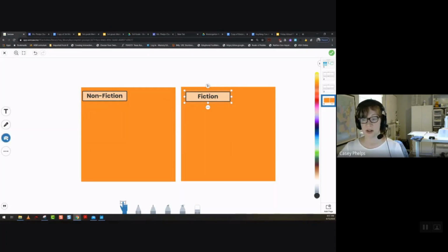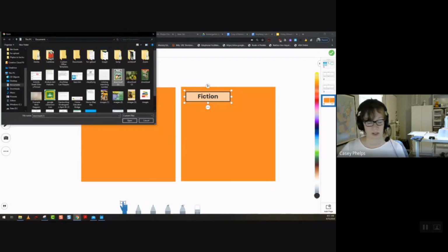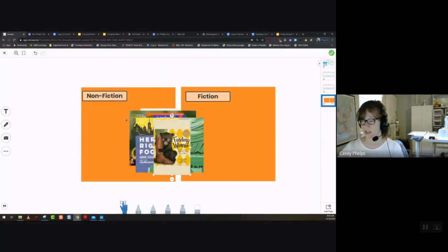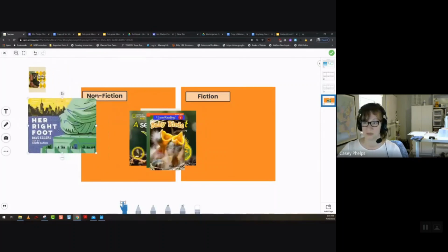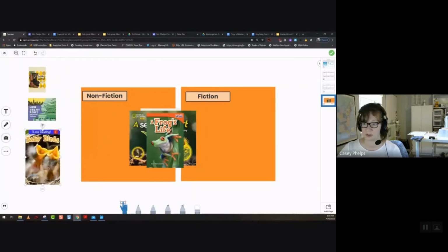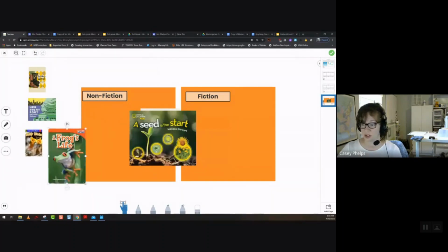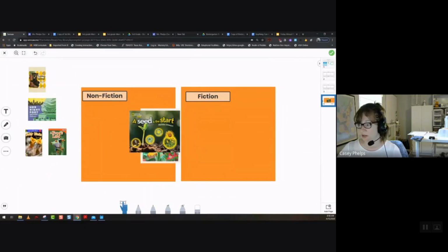So when I come over here, I can actually pull in pictures. It was illustrations versus the other. Sorry, it's not going to match what I just wrote, but that's okay. I'm going to use these anyway. So I have these books right here, and I literally just went to Google and said nonfiction kids books. It gave me a whole list of them, and I just saved the pictures. Nothing crazy about that. Then I just pull them over as manipulatives to the side. Like I said, we were looking at illustrations versus photographs within nonfiction. So it wasn't nonfiction and fiction, but you get the drift.